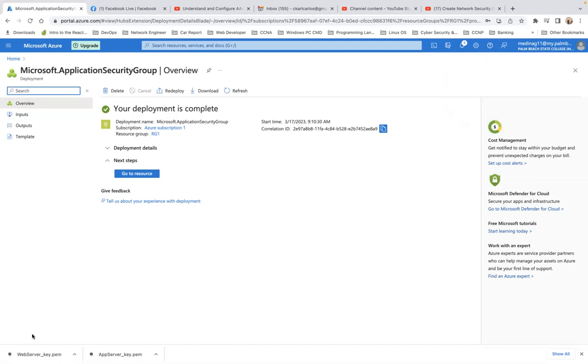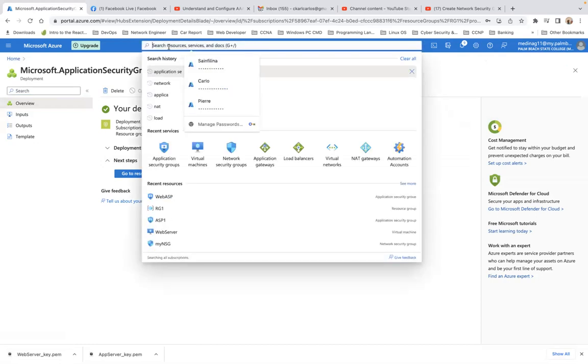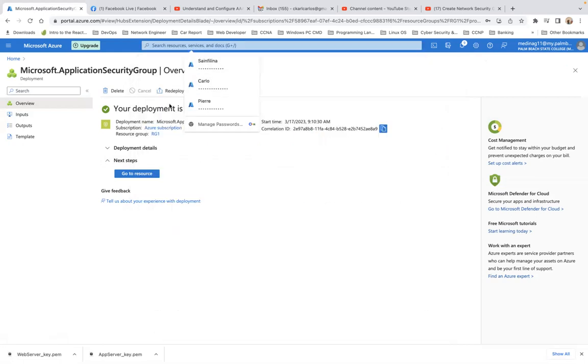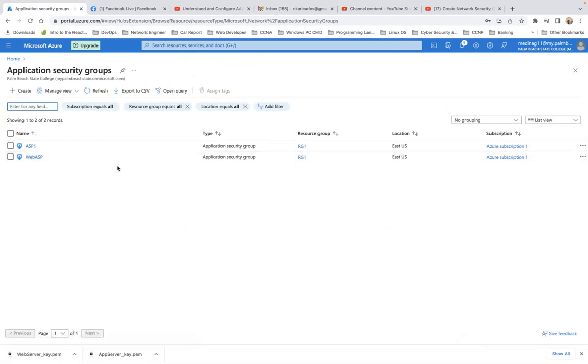Now we have both of the security groups created. Let's just go to application security groups. So there we go. We have both of our application security groups created.